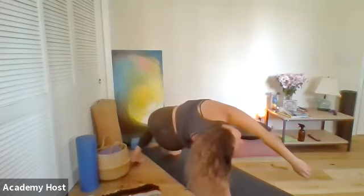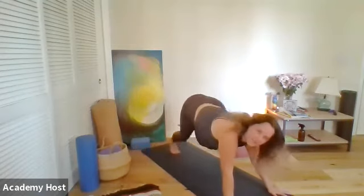Last one. Pigeon pose. Landing the left hand. Placing your left knee behind it on the earth. Scooch, scooch right leg back. Allow yourself to descend. Softness to the shape. Ready to breath go.